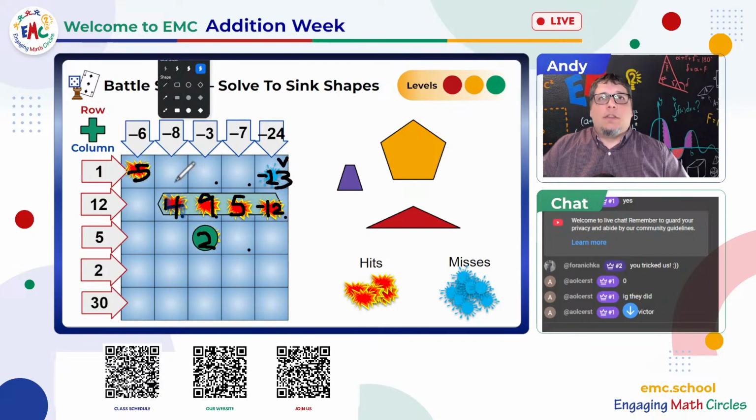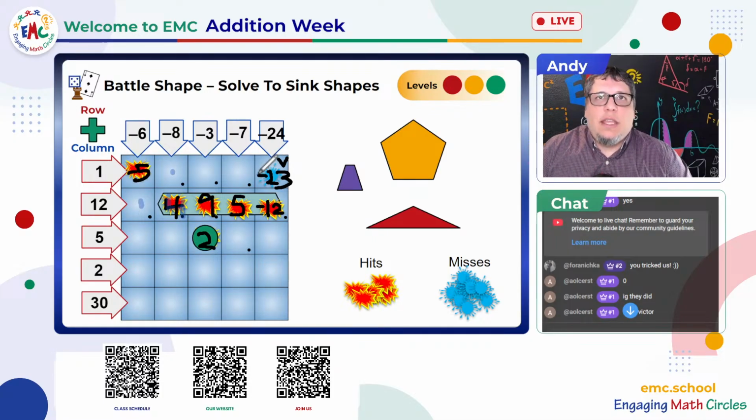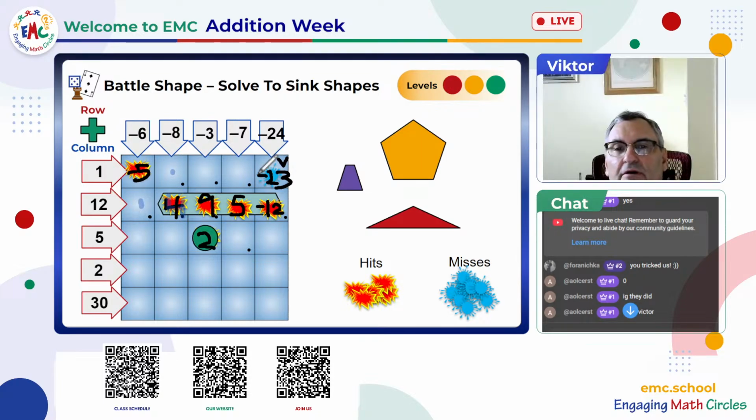Yeah, we basically have to try one of these two squares. These two is probably the best move. Yeah. Yay! Chat says yay! Yeah, so I'm excited too. 12 plus minus 6 is very similar to what we solved before we started this game. Yep, 12 plus minus 6. I think that's your exact example.